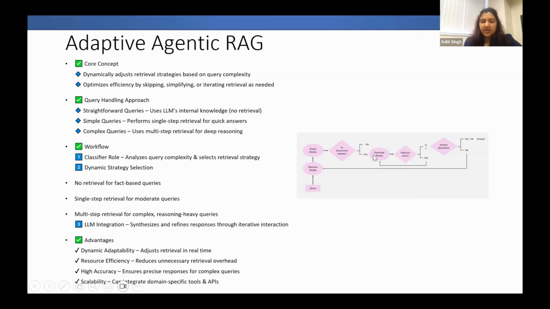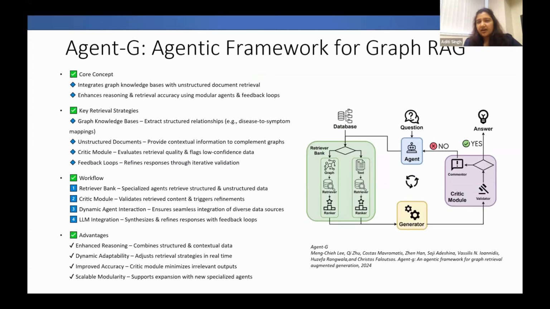And then it can also integrate with other domain-specific tools and API. We do have agent graph RAG also, and this is where you can see the database itself is made in a graph format where retrieval is being done using that graph database. Re-ranking is being done.